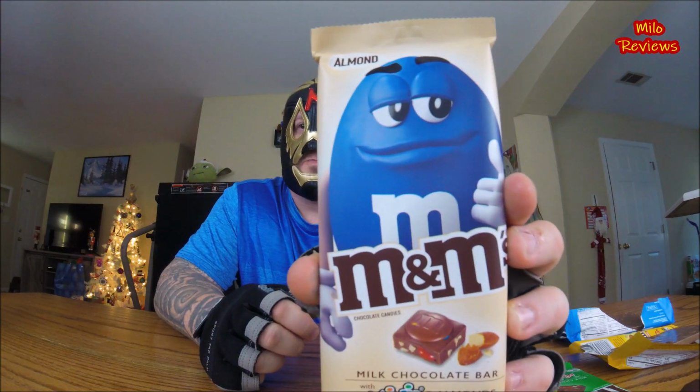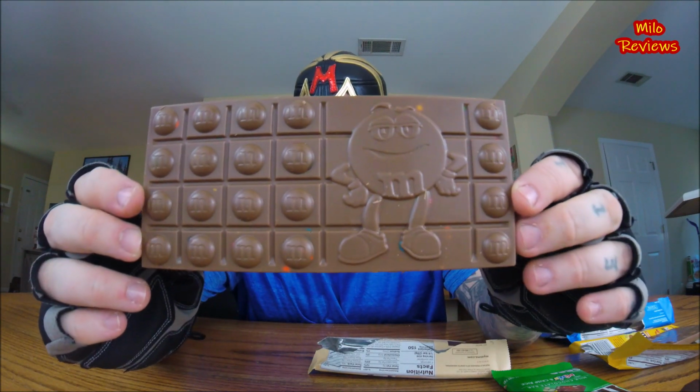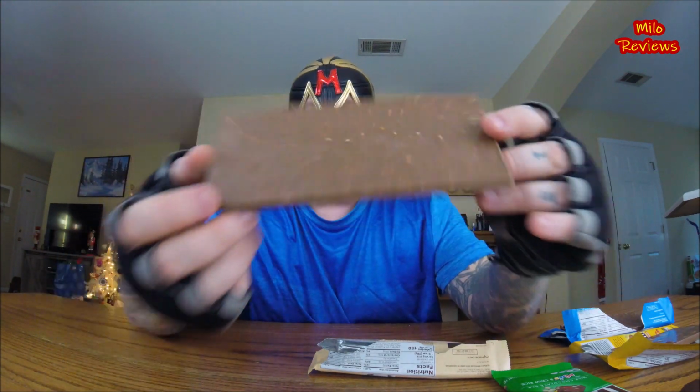Now we're going for probably what's going to end up being my favorite, the Almond M&M candy bar. How about that? 3.9 ounces Almond. It's got the little blue guy. Looks like he's giving you a thumbs up. You know what to do. It's time to get into this bad boy. Oh yeah. The pattern is they all look the same size, has the same picture on there. Dude standing there with his hands on his hips. The other side you could tell, some bumps in there. Must be the almonds. Let's do this. Almond M&M candy bar.